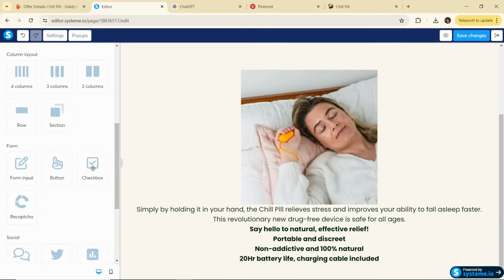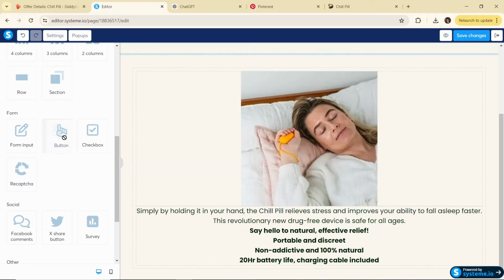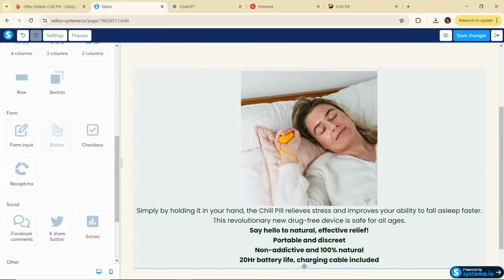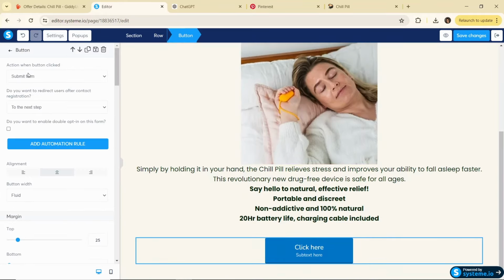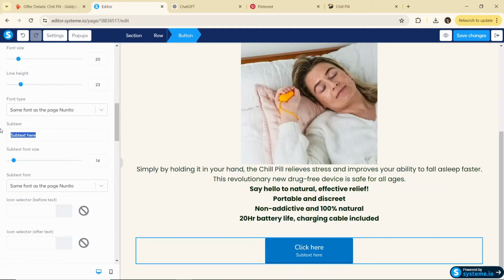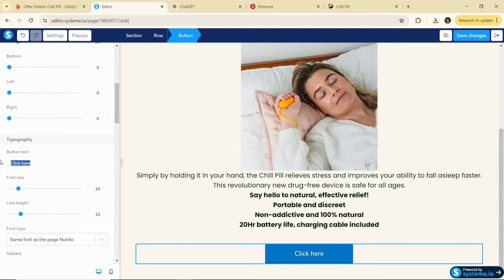Enter. Now scroll down a bit and select this element called button. Drag this over here and change this to open URL. We can delete this text right here and change click here button to your product or something similar. Now we need to paste our affiliate link over here, so just go back to your GiddyUp, paste this affiliate link one more time, go back to system and paste your affiliate link right here.